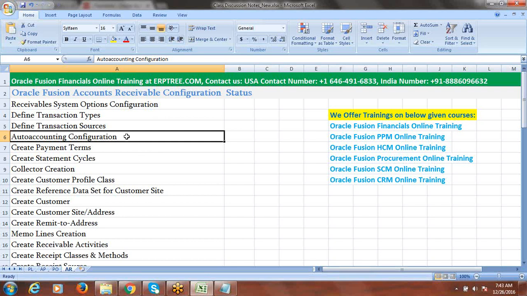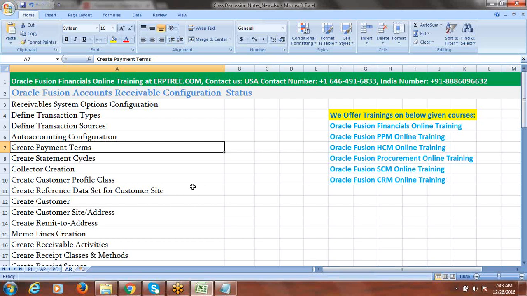That means the accounting is happening automatically based on the specifications you gave in Payables. In the same way, to create accounting entries automatically in Receivables also, you have to set up some rules. Those rules you can set up using the auto accounting rules. Within the auto accounting rules, you will specify which code combination the system has to take when you perform the transaction. You can specify a constant rule, or else you can specify from which source the system has to take the auto accounting. Like in EBS, we set from different sources, so the same sources remain in Fusion also: transaction type, memo line, customer site or sales rep. These are the different sources, or else another option we always have is a constant.